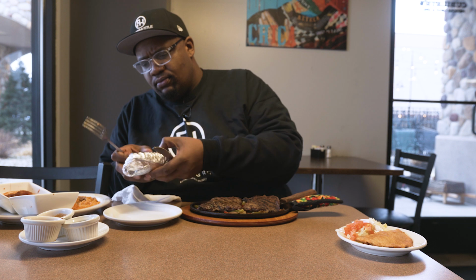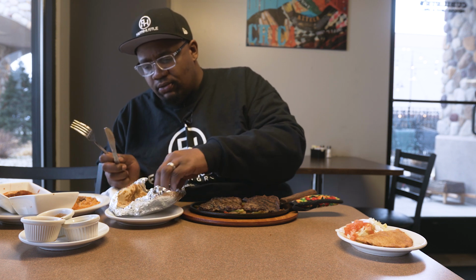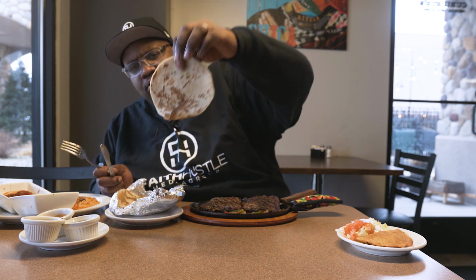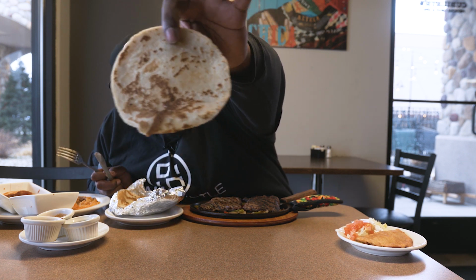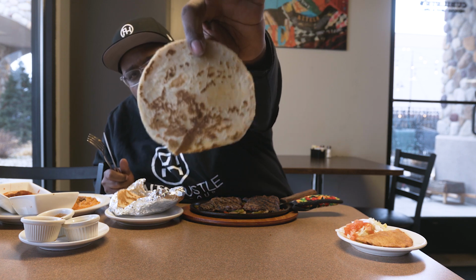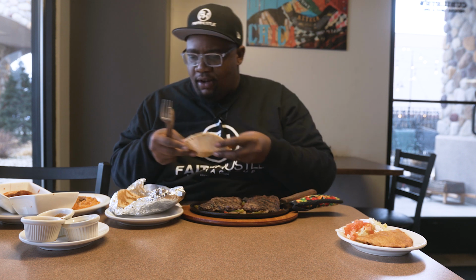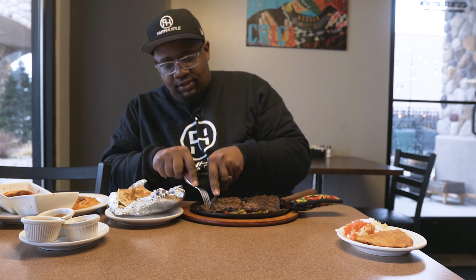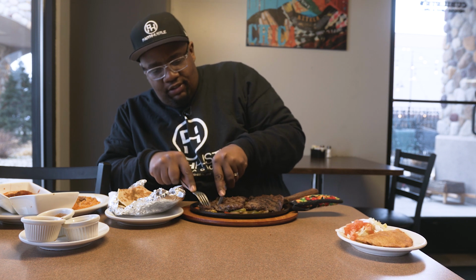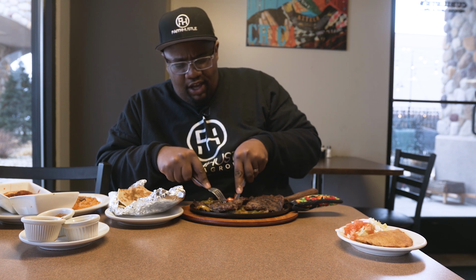Got the homemade shells. I should have tried that first. Oh my God. These look homemade too. Oh my Lord. Do you see this? Can you see this? This is homemade. Oh my God. I'm excited to try this. I'm gonna just cut a piece. I should have put it up to y'all. Y'all can see it. Don't worry about it. I got y'all.